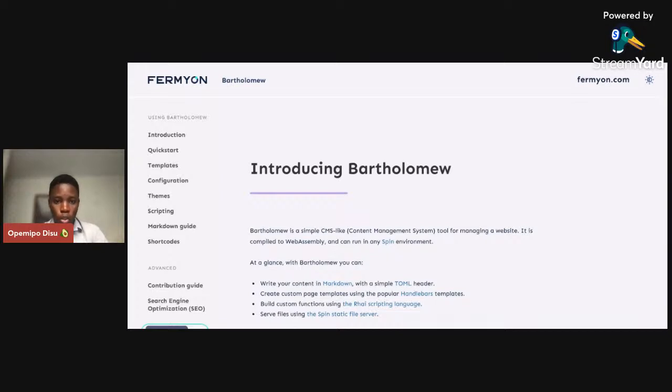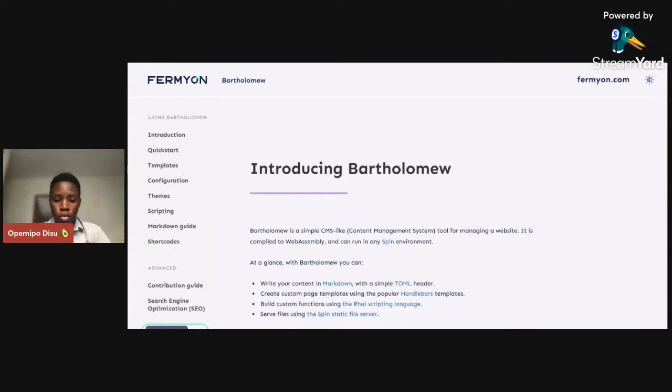This way, websites built with Bartholomew are very, very fast. Just imagine a person that doesn't have much weight; in most cases, that person is going to be faster than someone with too much weight who can't run fast. So that's just how this thing works, and it's really exciting technology, to be very honest.